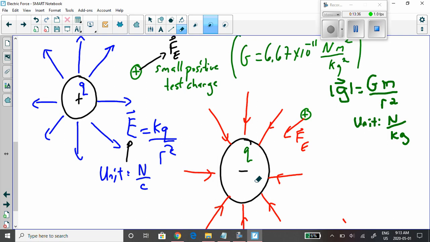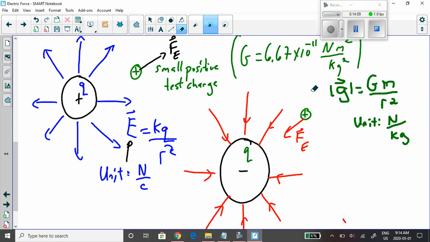This has all been established because when scientists decided how are we going to test the presence of electric fields, we're going to use a small positive test charge. And once that decision was made, everything else fell into place. These directions for electric fields were established, and that's the way it is. Now you can say, oh, I wanted them to use a negative test charge. Well, good luck to you. No one else does that. That's simply the way it works.